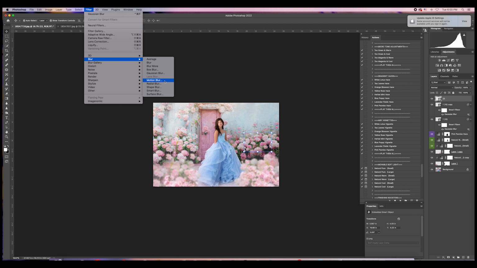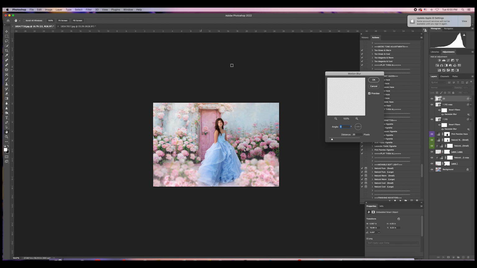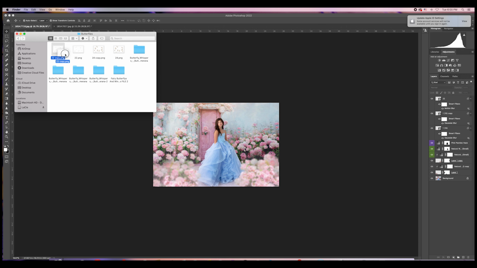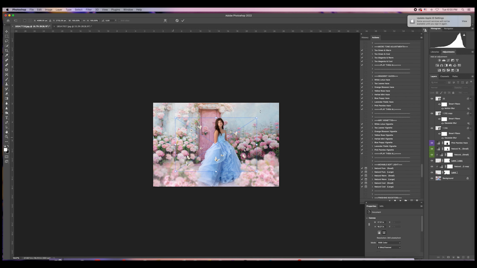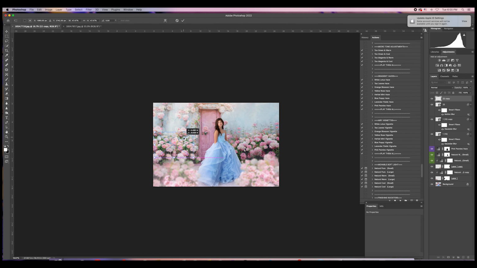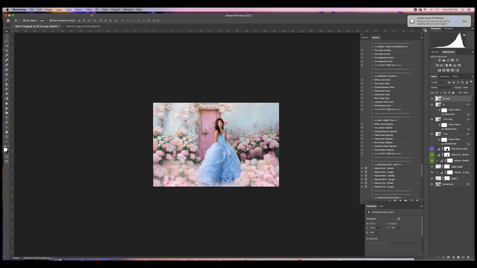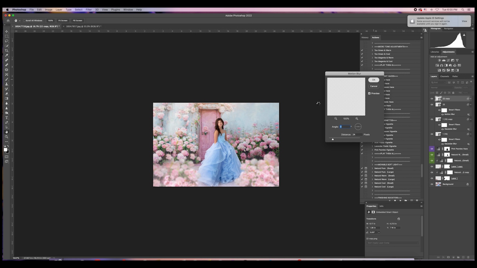So I always blur my butterflies at least a little bit. Even the ones that are stationary are probably still moving. So in your filter gallery, go to blur and go to motion blur. It makes them just a little bit more realistic, as you can see. And then I have another set over here that's slightly different, and I kind of just throw them over there. Then I can go back to my filter, and whatever I used last is still up, so I can just go back to motion blur.